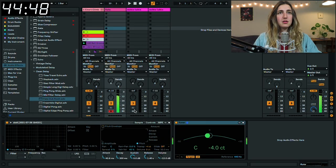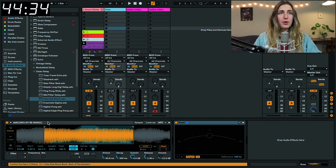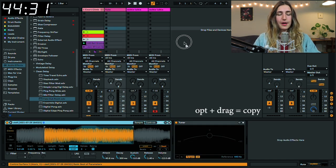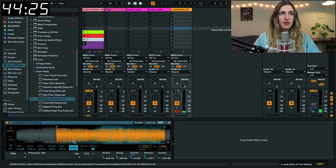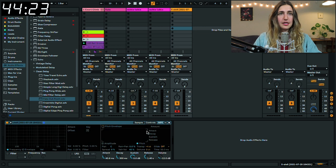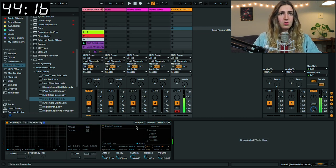All right, cool. So we have three instruments. Let's make a bass out of this flute as well. We're gonna take this and just copy it over by holding option. It's just a nice sine wave, which is as bassy as it gets. We're gonna get a control and transpose it way down. Cool, and let's chain the attack and the decay.